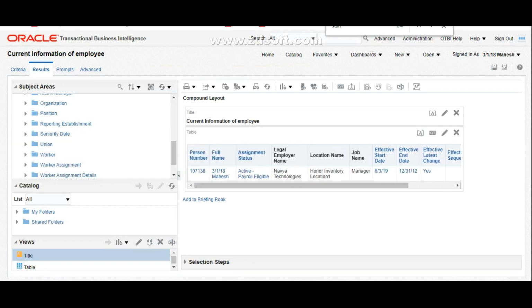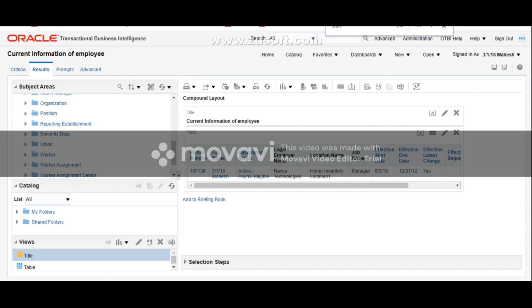As I mentioned earlier, this subject area pulls only current information. In case you want to pull either history information or future information of this person, how can you pull it? By default it pulls the latest record.